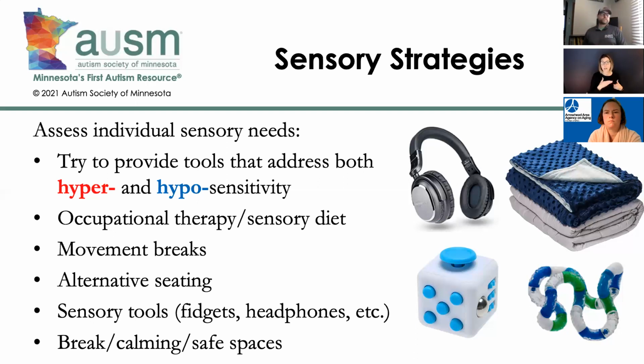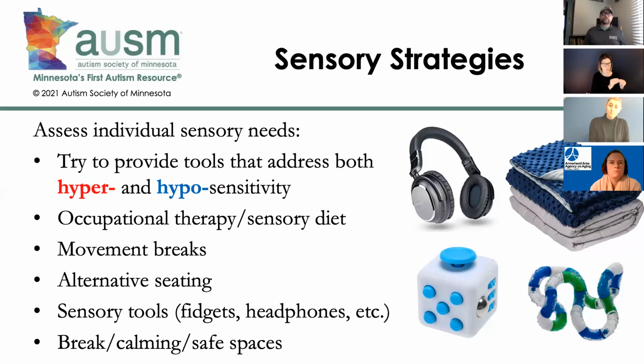And things that you will find at Target, Walmart, the hardware store, Amazon, wherever, can be just as effective at doing those sort of things as something that may come out of some sort of specialty catalog. And there are tools and supports that can come from those things that can be very useful and needed, but don't default to the mindset of it has to come from there. If the purpose is to block out sound, to block out light, to deliver weight or pressure, find items that can do that task and don't feel like it has to come from somewhere where, unfortunately, they tend to gouge the prices.